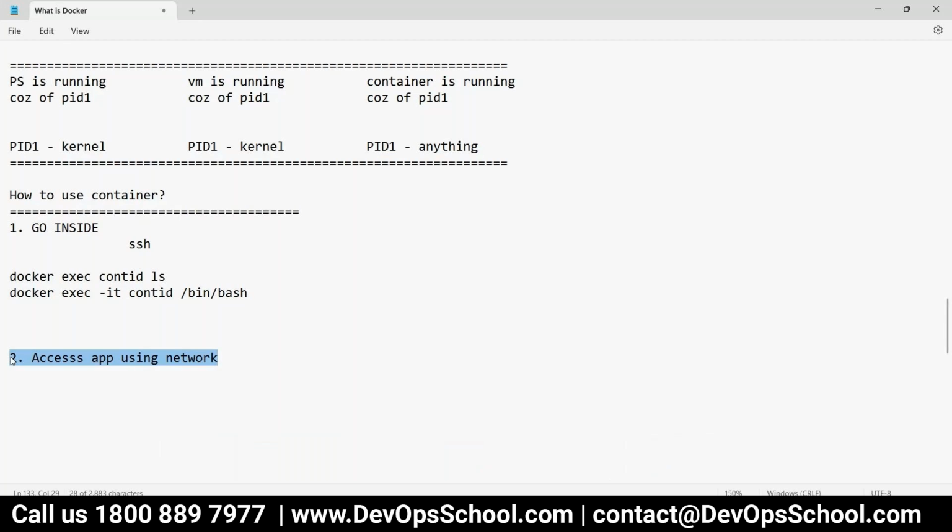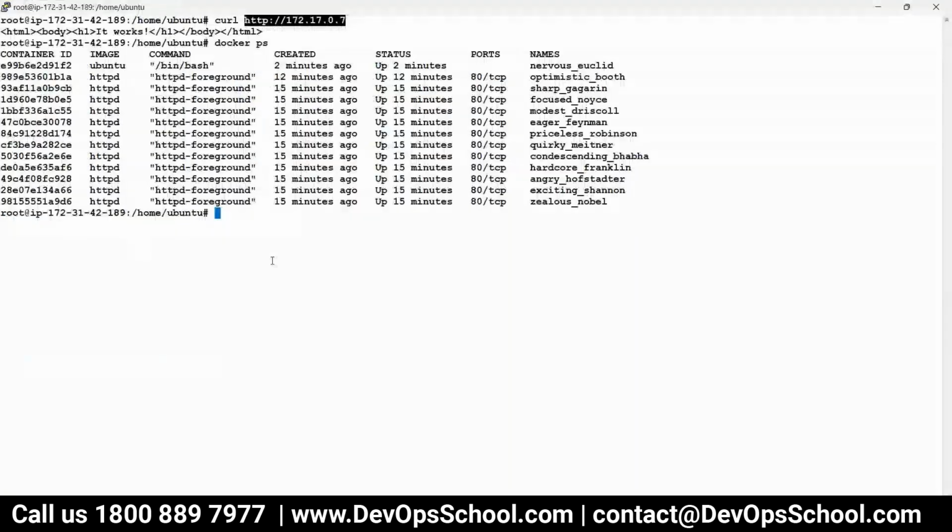But then you will say, Rajesh, there is an Apache and I am able to access it through curl. That's okay, but what will I do with it? With curl, you can't consume a website, right? What do we do in this case? And that is where one option has been given.